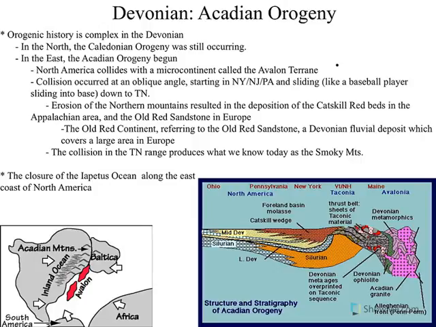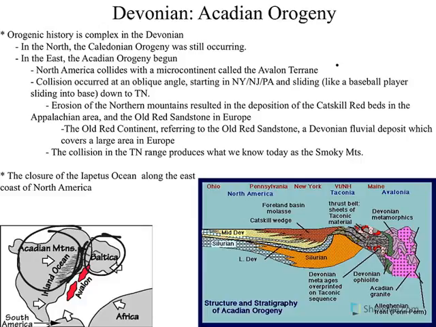The next orogeny is happening basically at the same time as the Antler, but it's occurring out in the west, or excuse me, in the east, and this can be a little bit complicated. What we can see in this picture, I want you to look, is we've got Laurentia here and Baltica that have collided. That was the Taconic. We've got the Taconic mountains all along here.